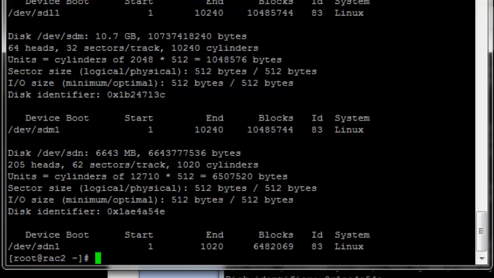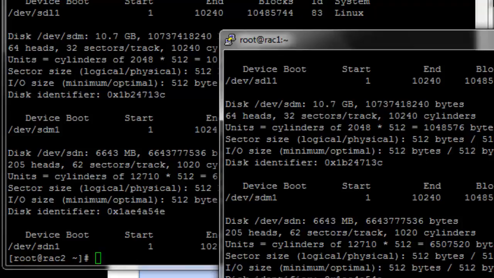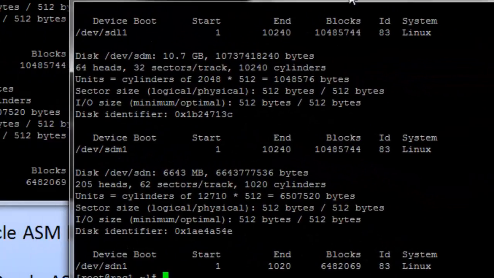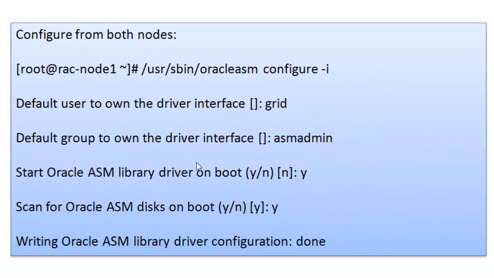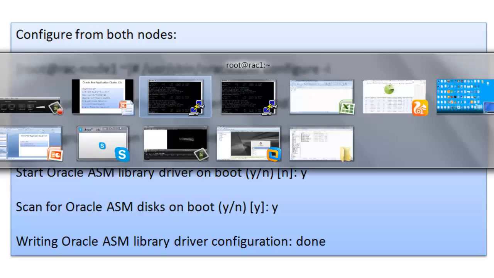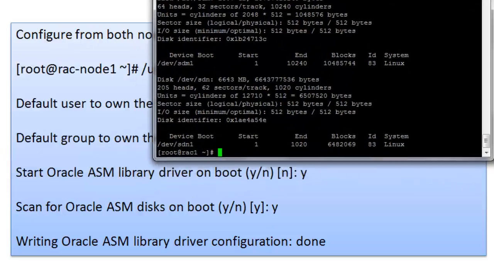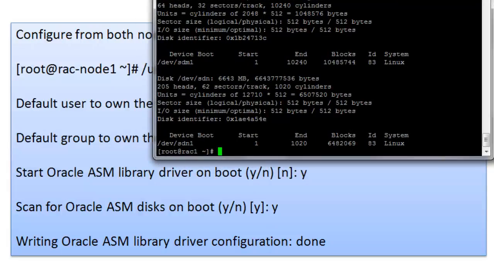Now the raw primary partitions have been created, but we haven't created any ASM disk yet. Based on these devices, we're going to create new ASM disks. To do that, we'll have to configure our ASM admin, and we'll have to do this for both the nodes.